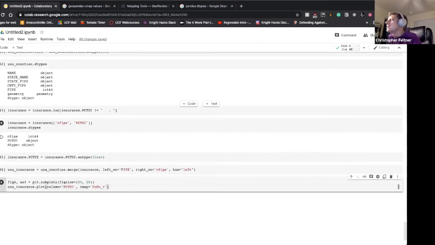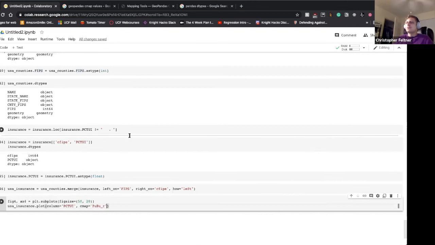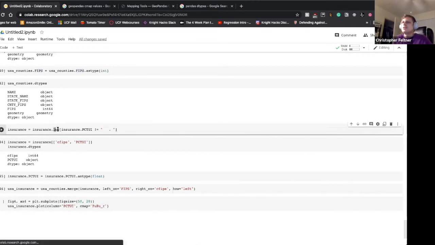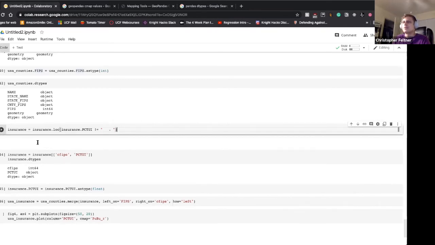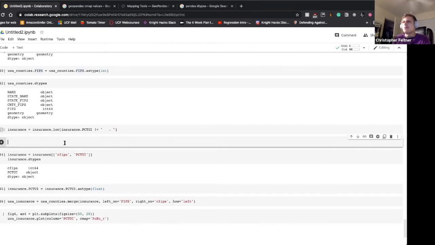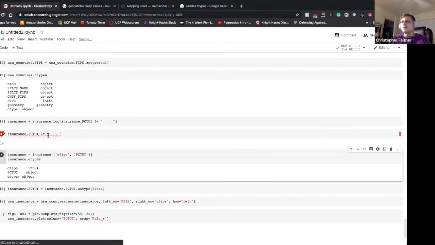Oh, sorry, I didn't see the chat. What is the syntax where you put an expression in the brackets? Good question. So this loc operator, let me explain what's actually going on here. Let's see what's printed out when I do what's inside of those brackets.